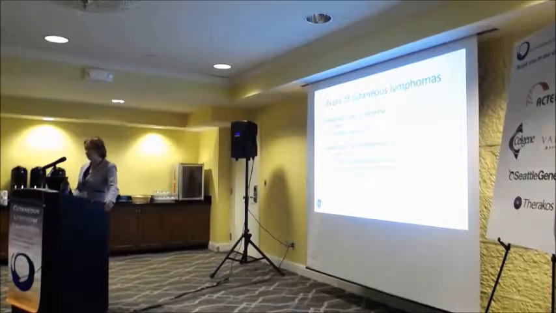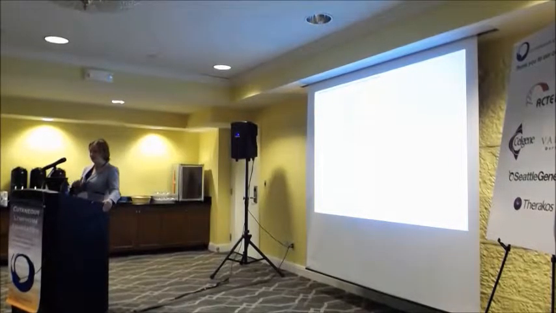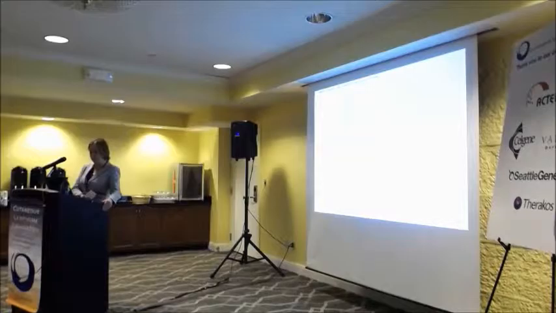The other big category of cutaneous lymphomas are the B cell lymphomas, and those make up about 20 to 25%. Within the B cell lymphomas, there are two main subtypes: cutaneous marginal zone lymphoma and cutaneous follicular lymphoma. And then I have another category which is about 1%. This is actually the whole list of cutaneous lymphomas. A lot of them are rare variants, but you can see up here is mycosis fungoides, and down here are the B cell lymphomas.